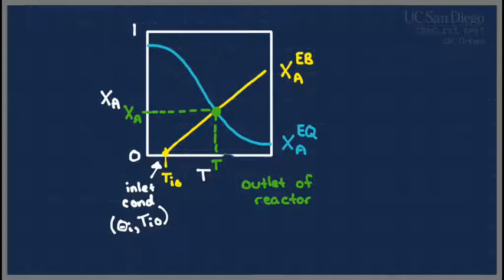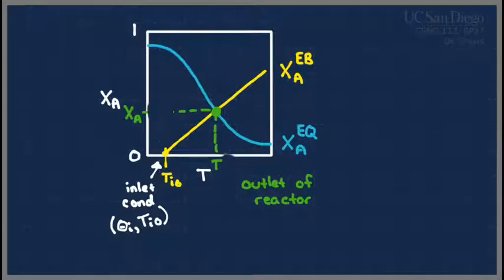There's never any conversion inside a heat exchanger. If you have conversion inside a heat exchanger, you have a real problem. Somebody's probably going to end up losing a lot of money because your heat exchanger is going to get destroyed. Heat exchangers are not supposed to have reactions occurring inside them. So if we think about which direction we would move on this plot, the conversion doesn't change. The only thing that changes as you go through a heat exchanger is temperature. So that represents on this plot a horizontal line. The conversion doesn't change, but the temperature does.